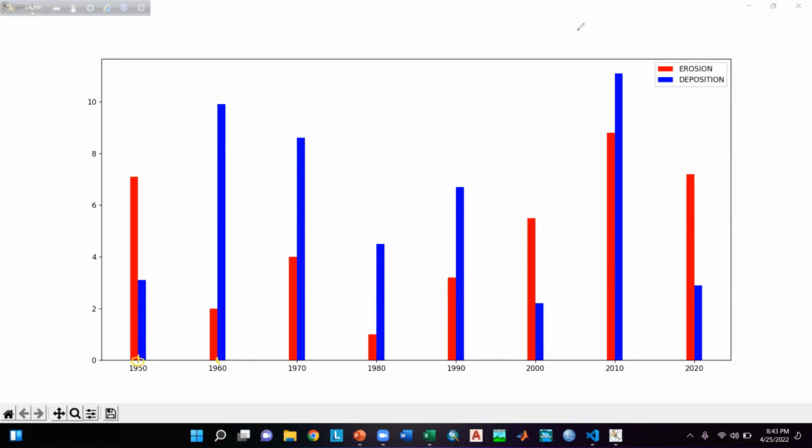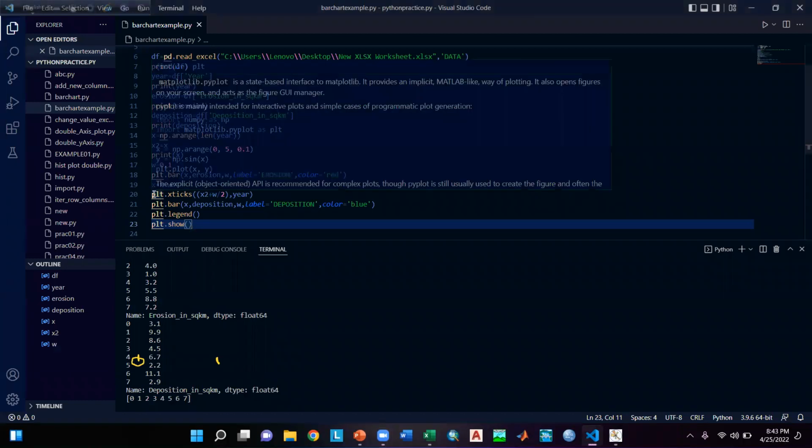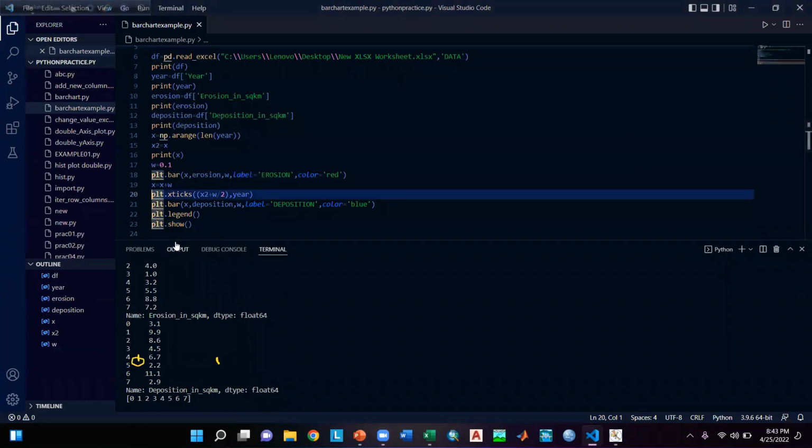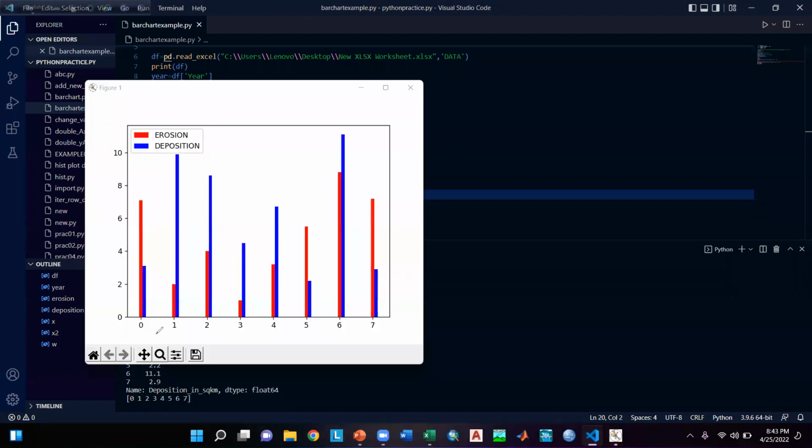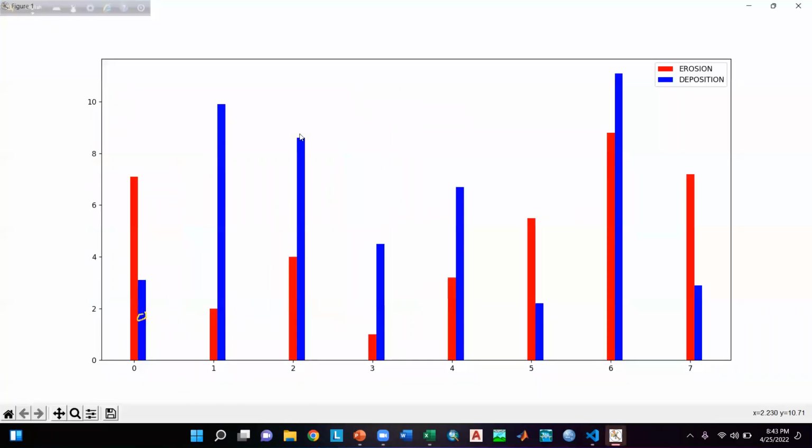But if you again comment it out, previously it was showing here, but it should be placed in this middle portion, which is more right.